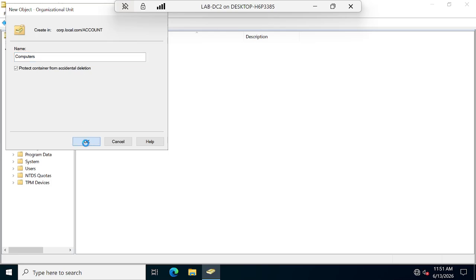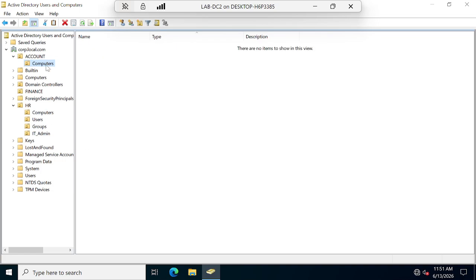computers. See, here it allowed because this is a separate OU. It will not allow you to create the same username across the domain, but inside different organizational units you can create new organizational units with the same name.